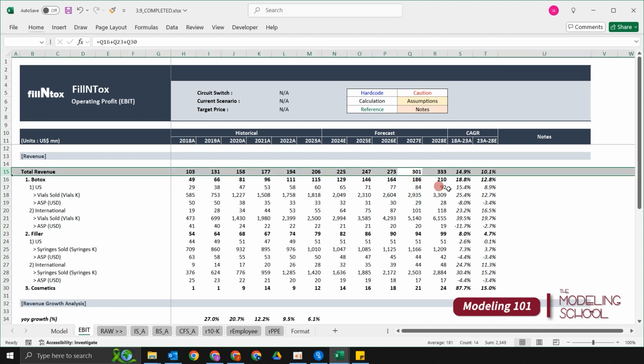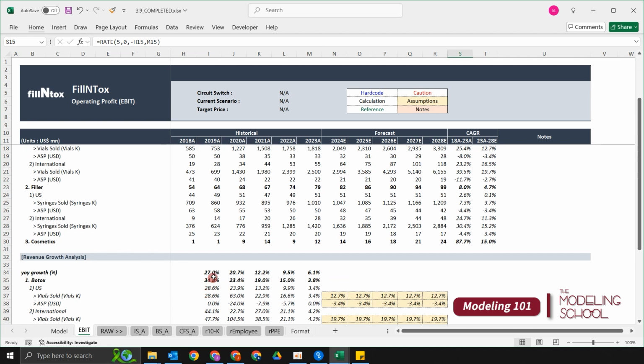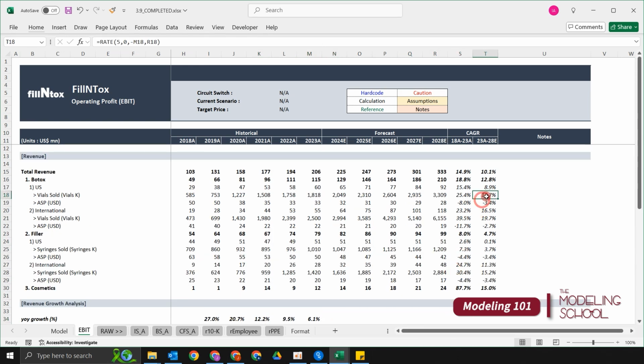So total revenue would grow 10% for the next 5 years, which is, well, slowing down compared to the past 5 years. But as I mentioned, the slowing down trend has been reversed to its historical average rates.